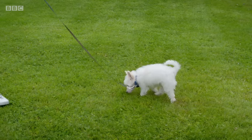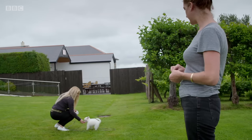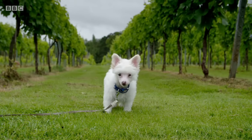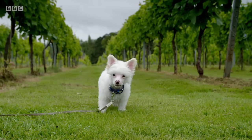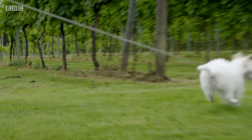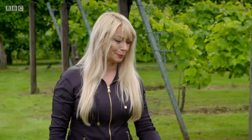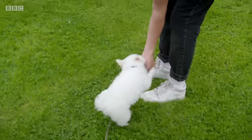Okay. Good doggy! Yes, that's nice! Well done! Well done, good doggy! Well done! I think that Elisa's hindering him a bit. If you would be happy to, we just unclip him. No big deal. We don't make a big deal out of unclipping him. Cutting the apron strings in an open space is a significant step for Elisa and Fabio. A moment she never shared with Hugo.